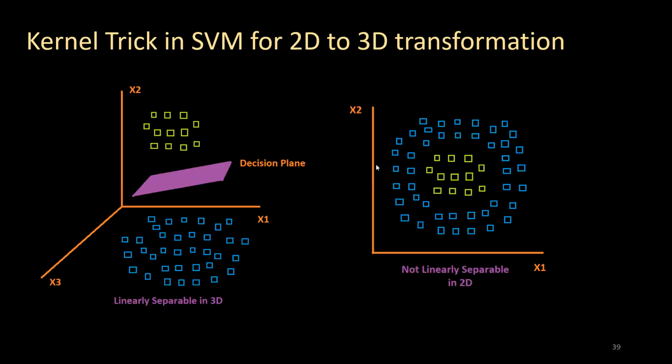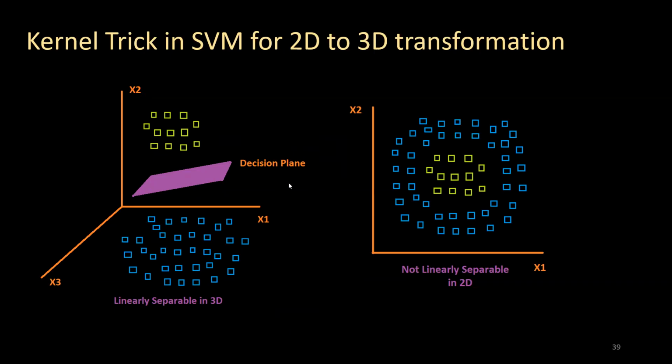So here is the trick. This is our data, which is not linearly separable in 2D. When we project this data into 3D, this is the 3D representation of this data. Here we have three dimensions: dimension along x1, dimension along x2, and dimension along x3. So we can see that if we project 2D data into 3D data, it is now linearly separable. So this is our decision plane now. Keep in mind, we are in 3D now. So our decision boundary or decision plane will be 2D now.